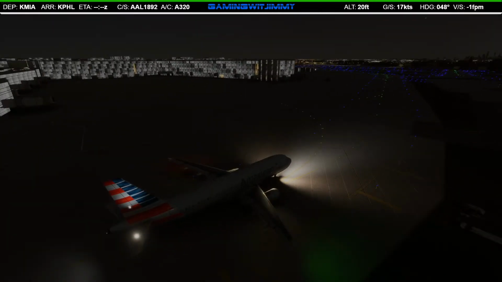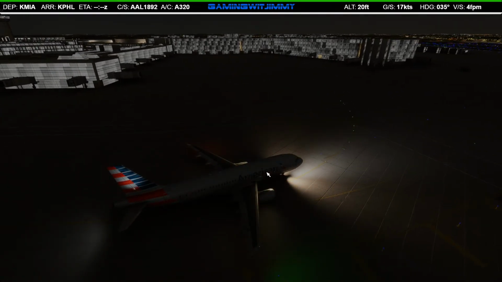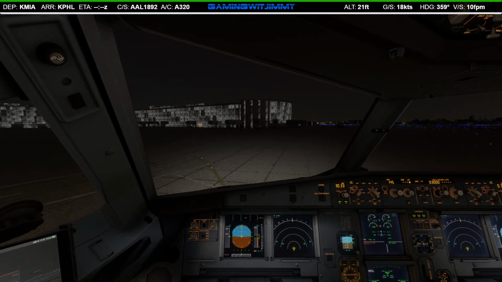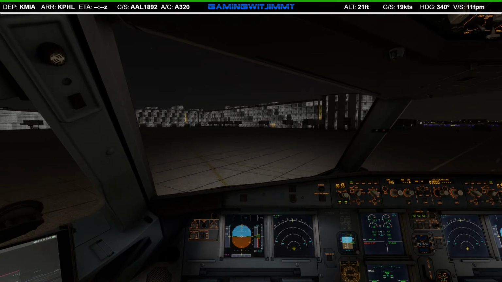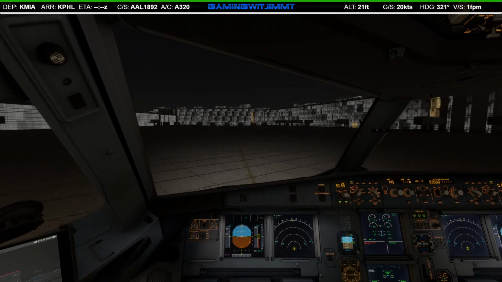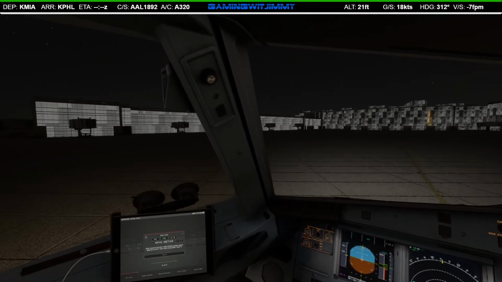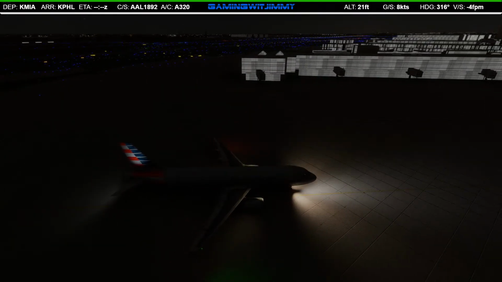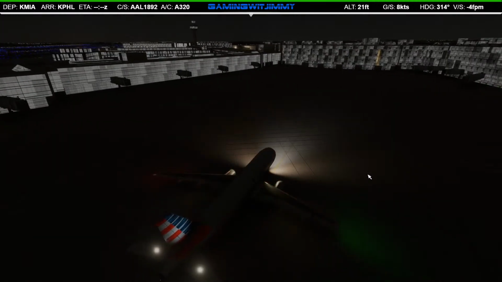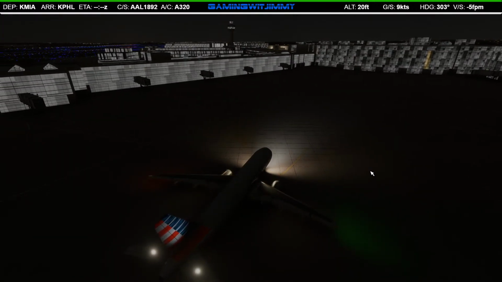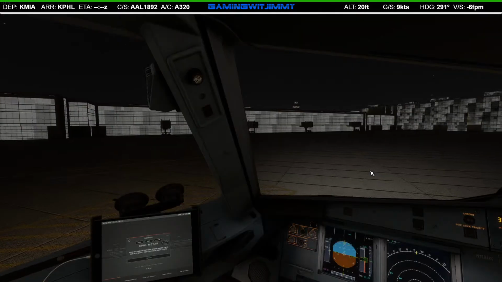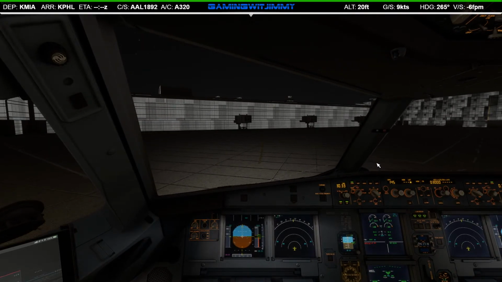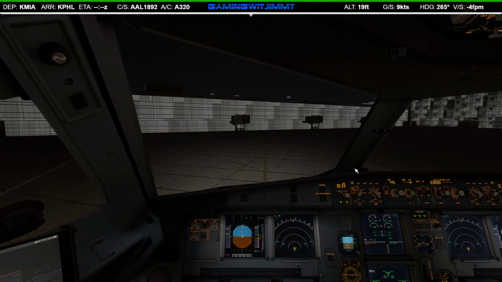All right, we're going to turn to the left here. And unfortunately, the taxi lines just stop here on this freaking terribly modeled airport. But we're going to go ahead and taxi over to one of these. Probably that one, but I don't know where the lines are. Oh, they're horrible. All right, so we'll turn in here. And then we'll make a hard left when we get a little closer, apparently. There we go. We'll follow this line in.